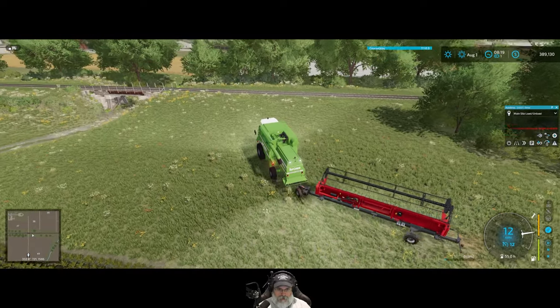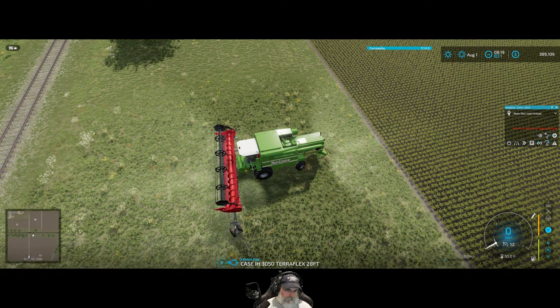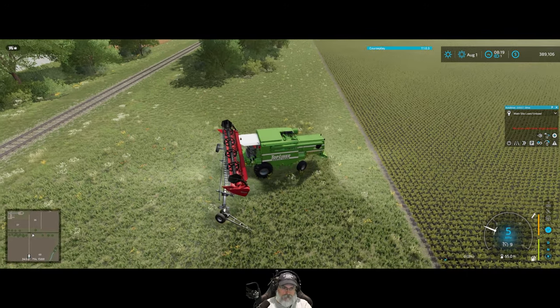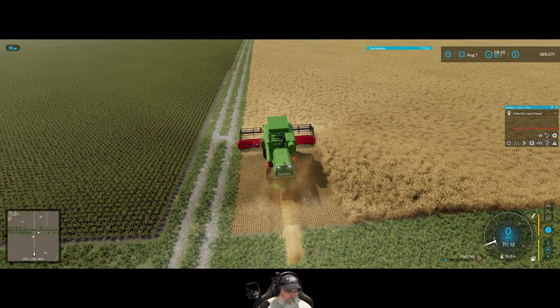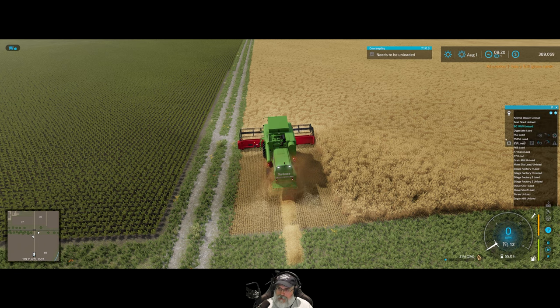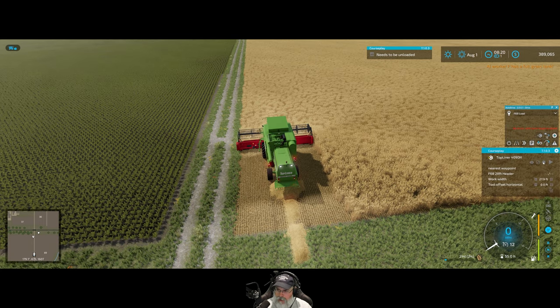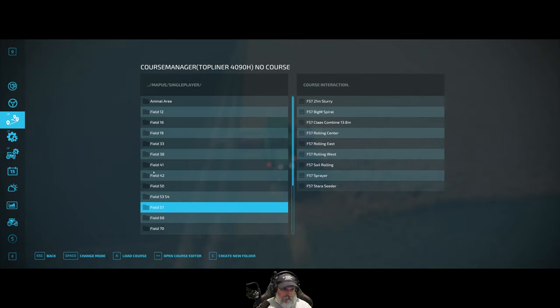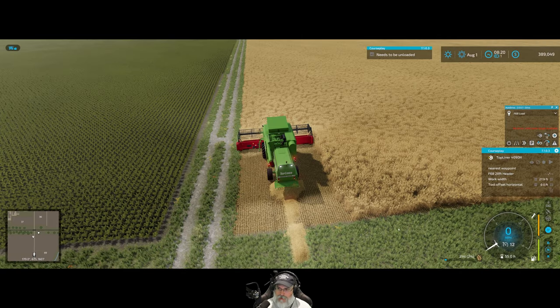Okay, let's park the header right over here. Looks like we're on swath mode. Beautiful. All right, I'll set you to field 68 load. And we want to put you on field 68. Which one? 28 foot header. Yeah, 28 foot header. That's the one we got. Load course.